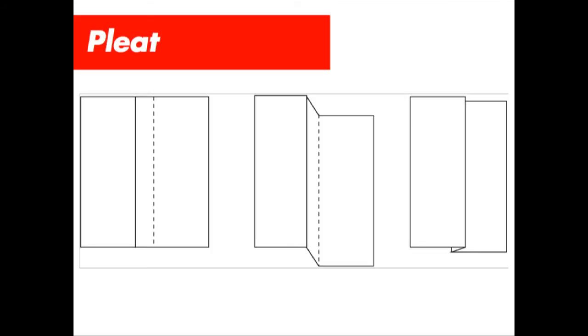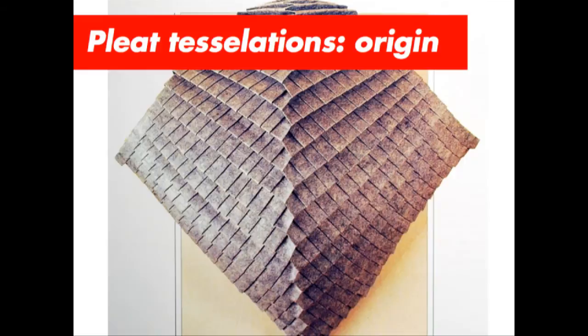That's not how I started thinking about it. I started thinking about it because I saw a photograph of something in a book. And it was described by a caption that says basically make a pleat, make a pleat, make a pleat, and so on. And then the paper curves under its own tension. So I tried that. And interestingly enough, I got something completely different. And so I set it aside.